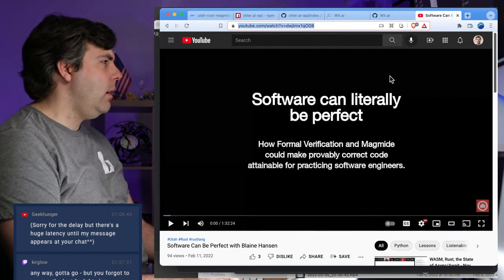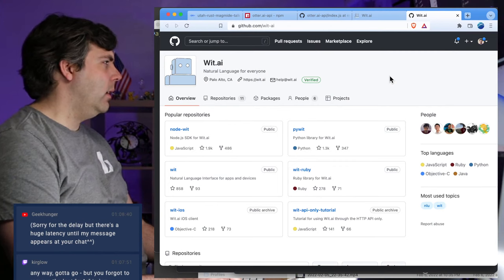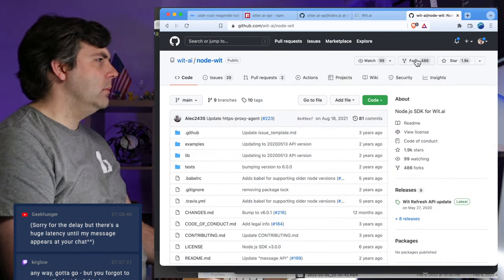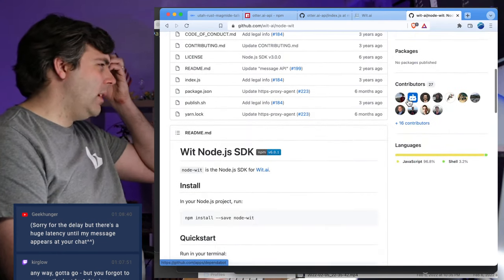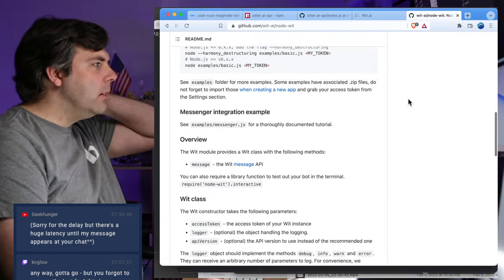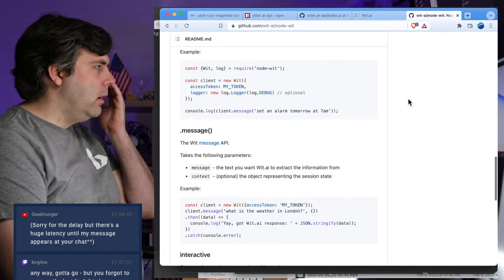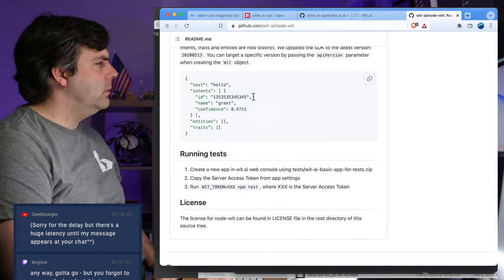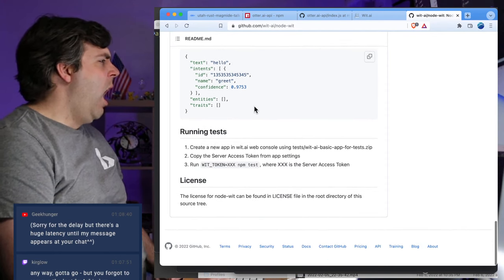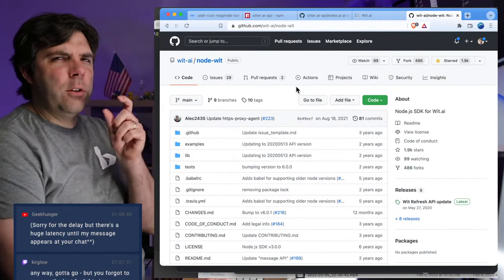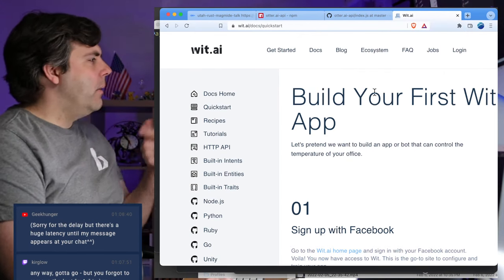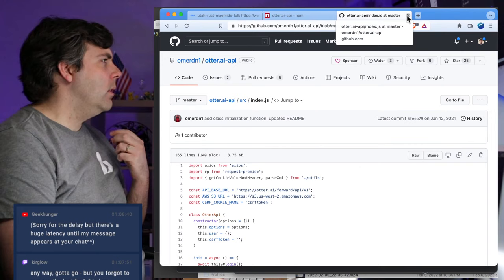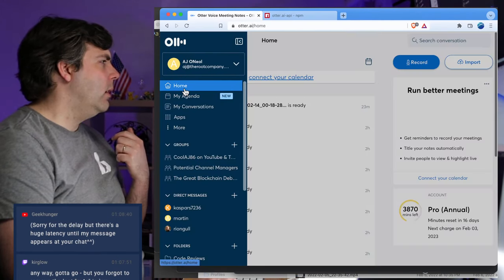Okay, we've got Otter open there. With AI. I am interested to watch this. I don't know if this is still going or not. Apparently Facebook bought these guys and they're like Otter, but different. I think it's also meant only for short snippets. I don't think it's meant for hours long. I think it's meant for home automation. Seems to be what it's for. Okay, so I'm going to close out of that one. Close out of this one. I'm going to leave that up for now. Go back home on this.